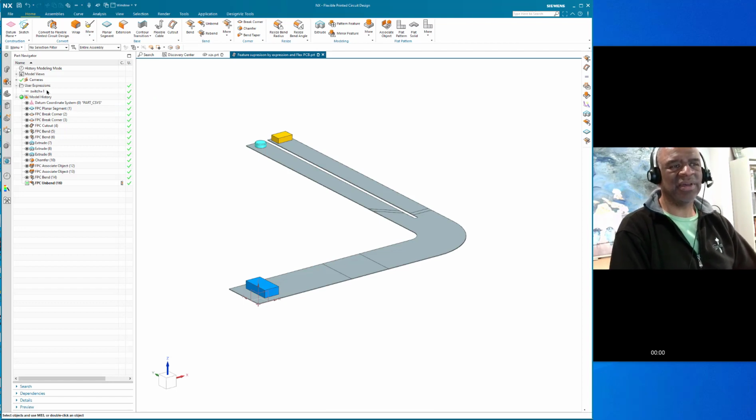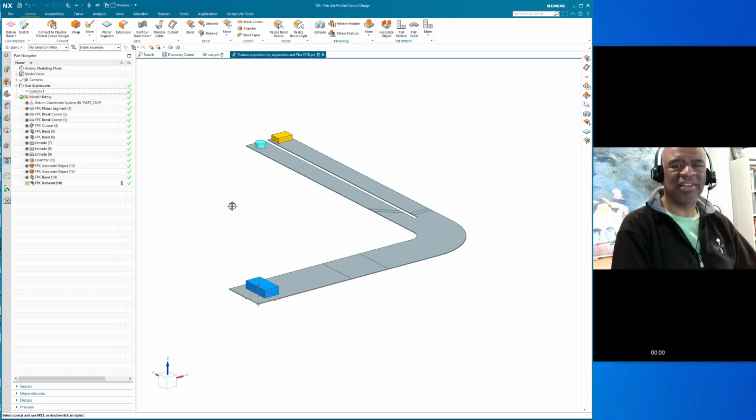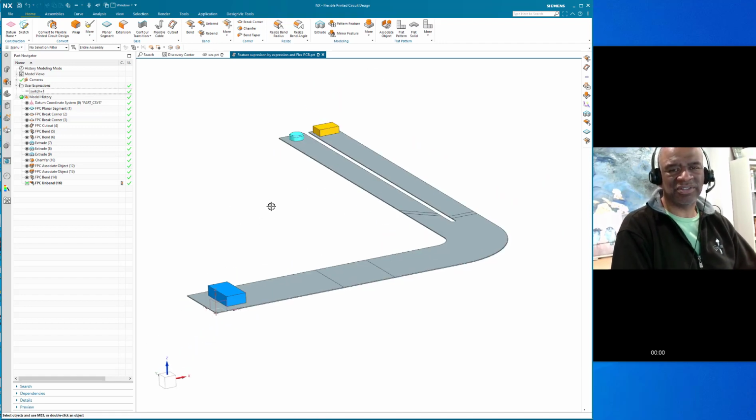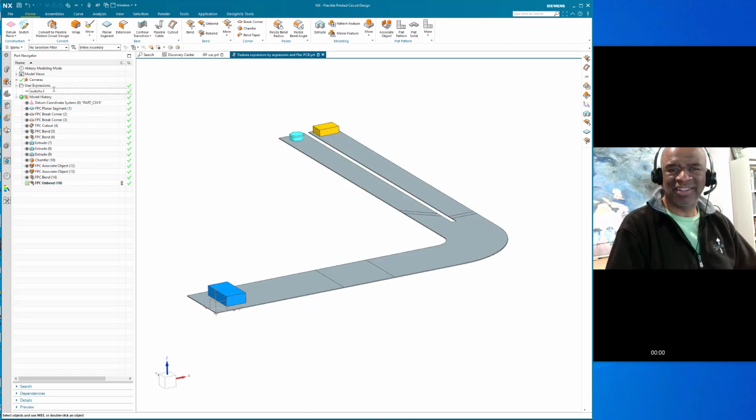So now every time I go to the switch right here and I set it equal to 0, the thing bends, and I set it equal to 1, and there you go. So that's just a really nice way when you're doing these flexible PCBs. You're always bending and unbending, and it's nice not to have to go into the feature tree and suppress. Just go into the expressions, type in 0, you get the bend command, go to 1, and you unbend. There you have it.